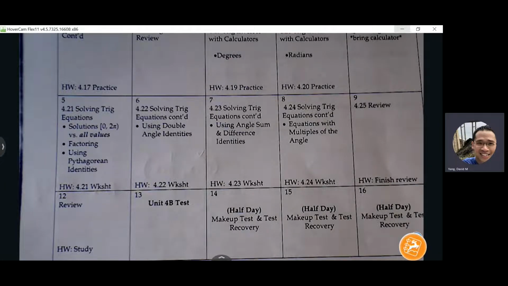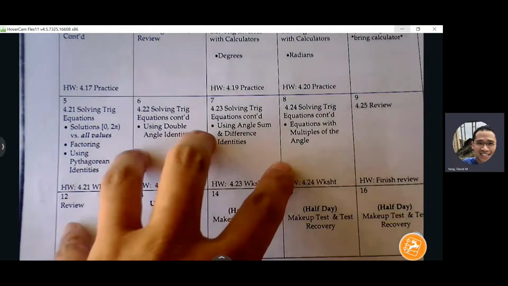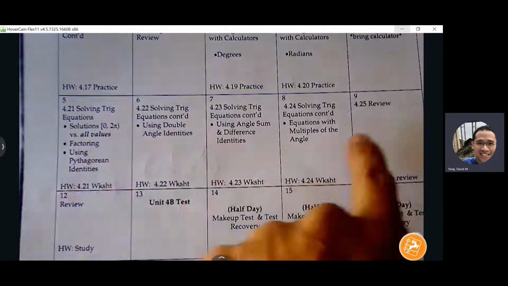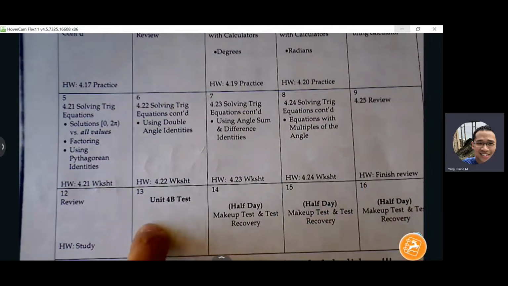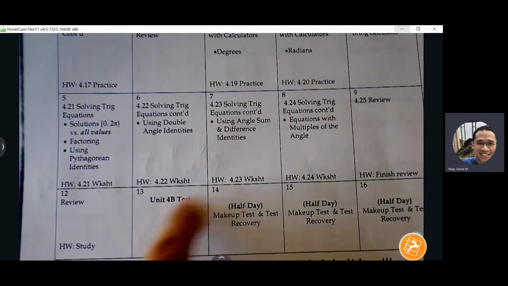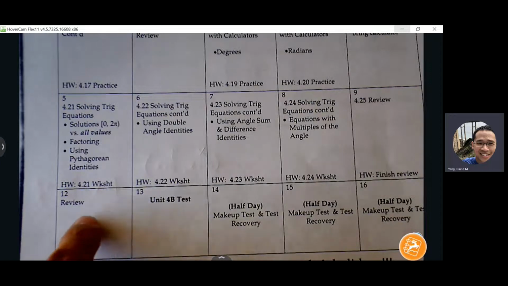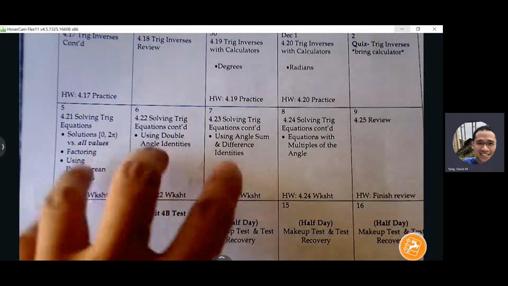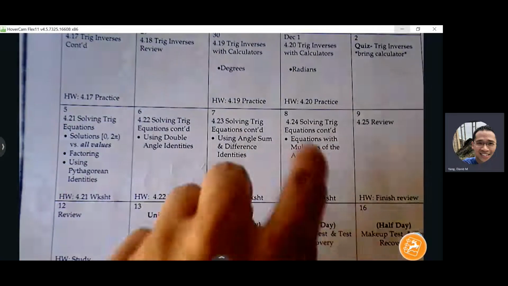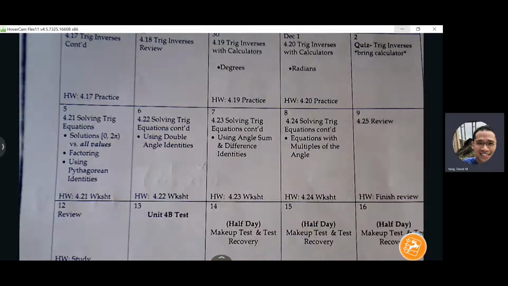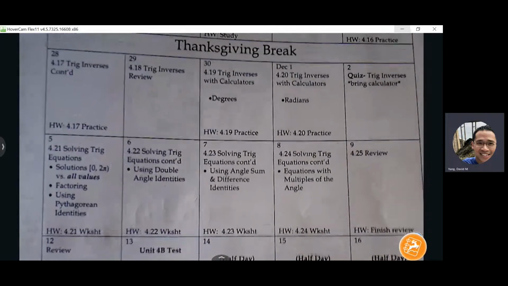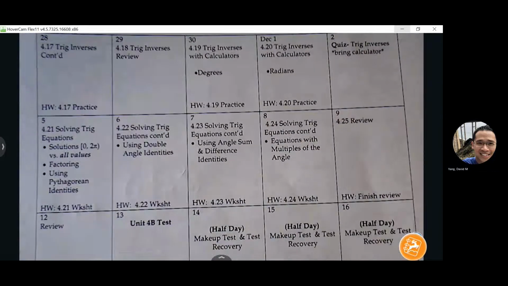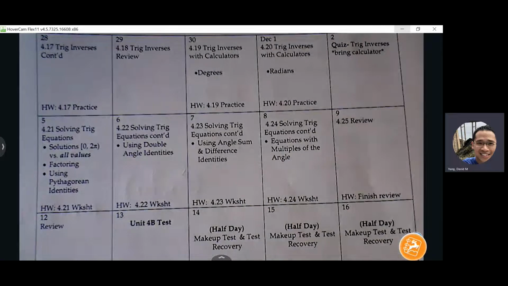I do want to cover material a little earlier in case students want to take the test early. The test is going to be on the 13th, but I know some students may want to take a test either Monday or Friday. If that's the case, then I want to try to get through the material early so students can prepare if they want to take the test early. Any questions about our calendar or schedule these remaining weeks?